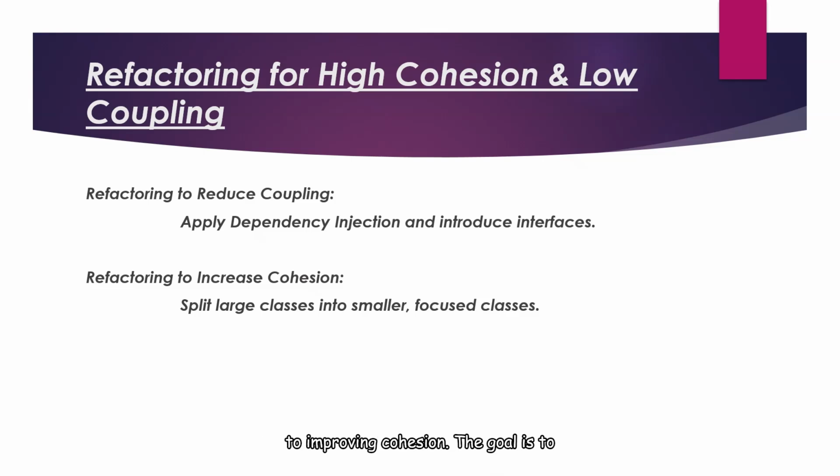When it comes to improving cohesion, the goal is to ensure that each class has a single, well-defined responsibility. If you find that a class is doing too many things, it's time to split it up into smaller, more cohesive classes. The benefit of this approach is that your classes become more maintainable, easier to understand, and much easier to test.